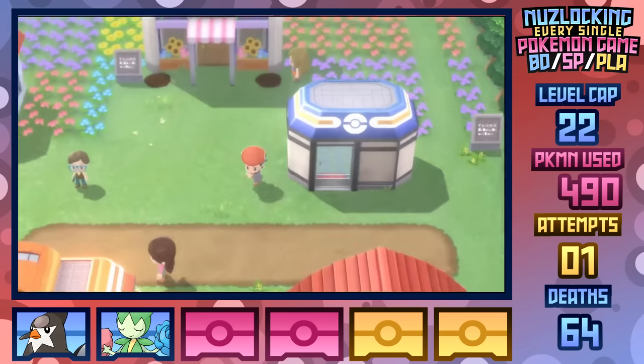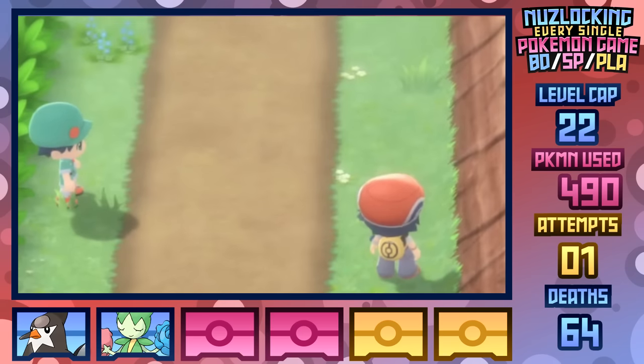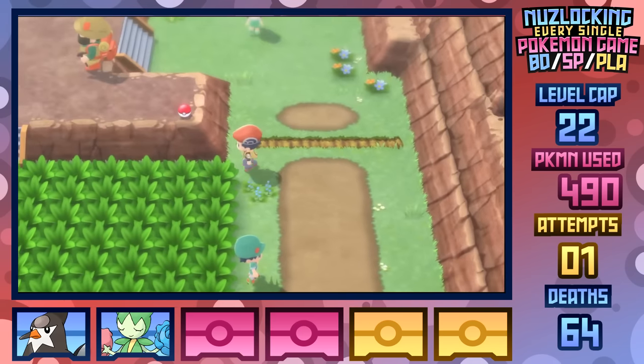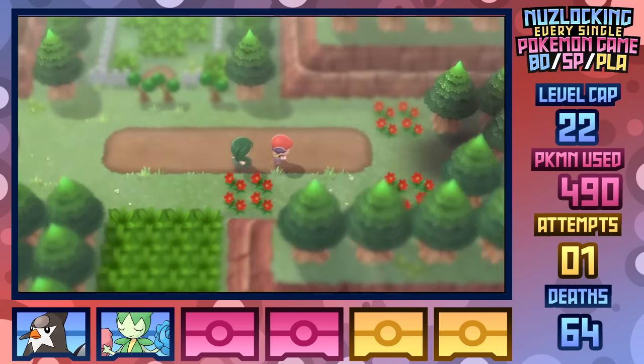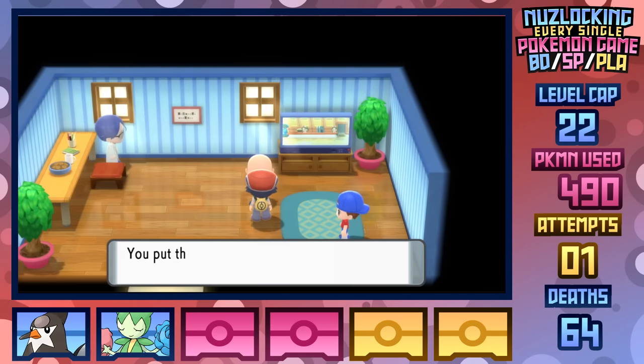Professor, I'm trying to sneak through Route 205, but the flap of Staravia's wings keeps alerting the trainers! After that nonsense, we're in and out of Eterna Forest in no time, getting into Eterna City and gaining the most game-breaking item of them all, the Explorer Kit.